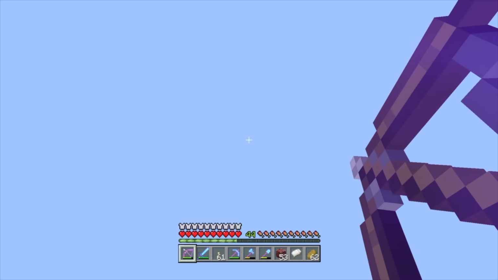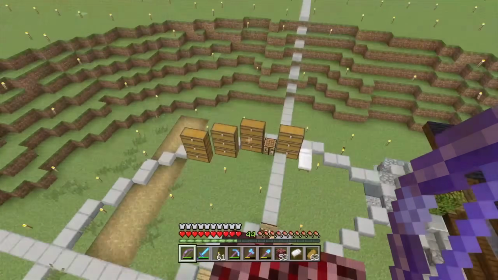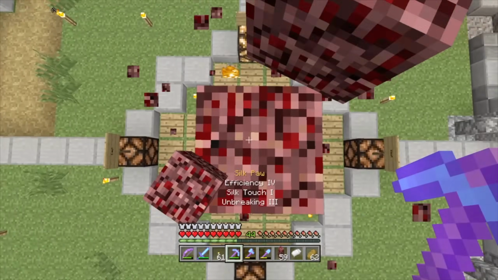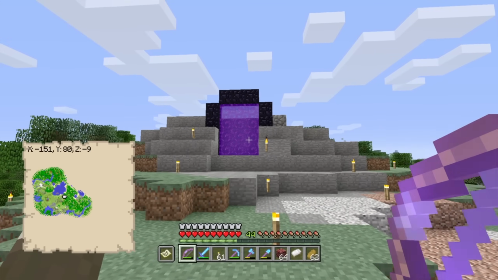Aim. I don't know what I'm aiming at because everything looks the same. And fire! All right, and here it comes, here it comes. This is scary. All right. Which way is that? All right, let's pillar back down so we can see which way we're heading. We're going south.